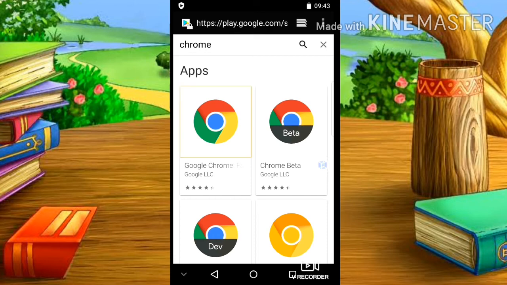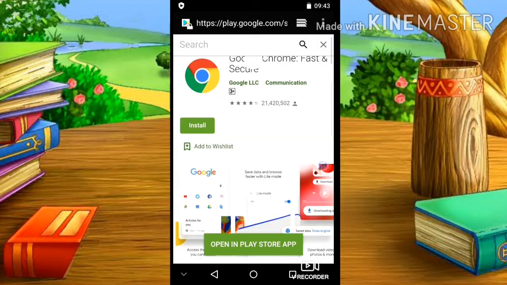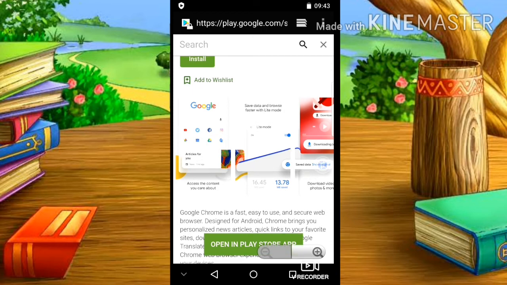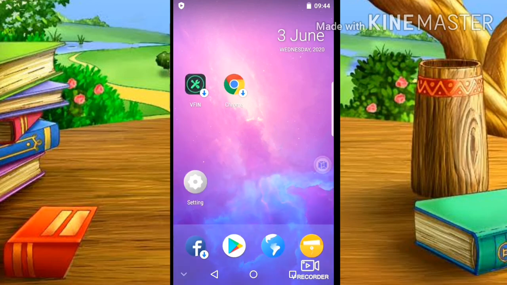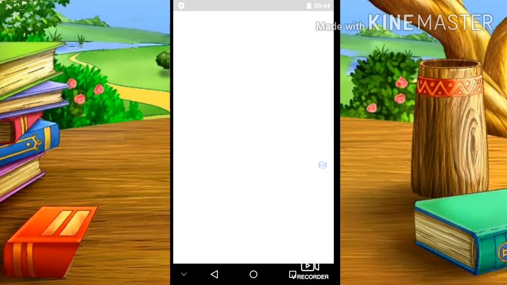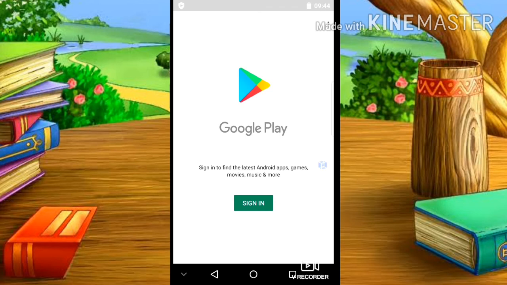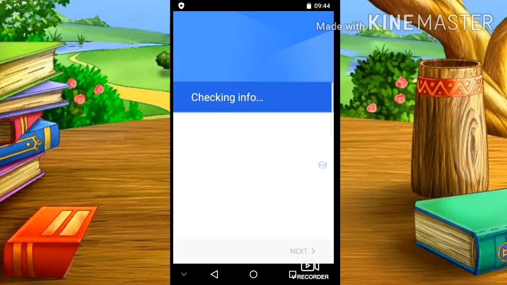Here you can see it is showing that the Play Store is not downloaded. Yeah, now it is downloaded. Here you have to sign in with your Google account, and you can download any root app from this Play Store from now.